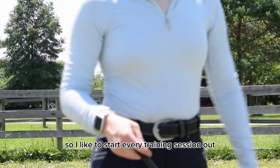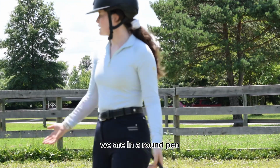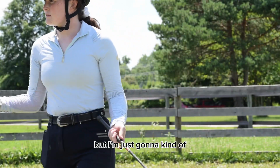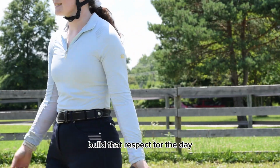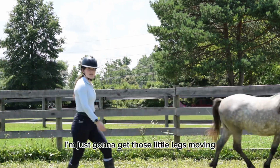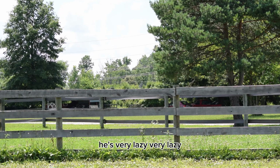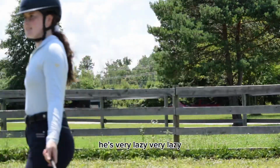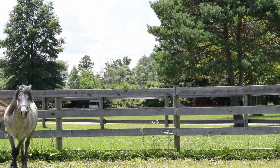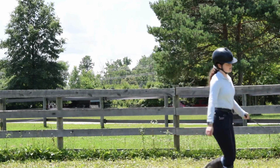I like to start every training session with just a simple lunge. We are in a round pen, so I don't need a lunge line or anything, but I'm just going to build that respect for the day. I'm just going to get those little legs of his moving. He's very lazy. Very lazy. Just like that. Good boy.